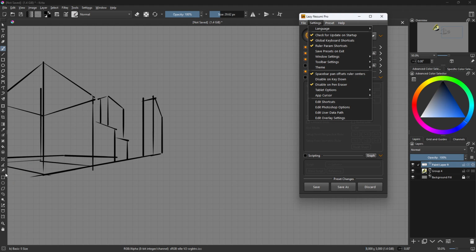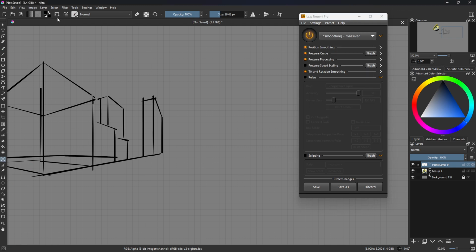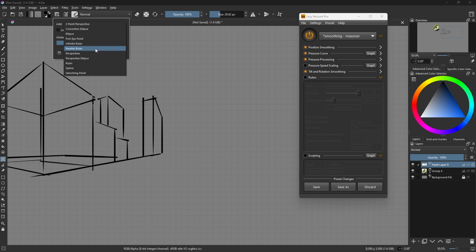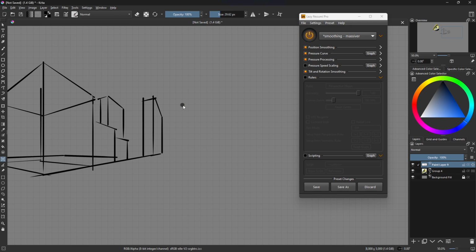You can set up a guide that does something similar. So you do drawing assistant, and we're going to use, not infinite ruler, we're going to use parallel ruler. We're going to click, hold shift and click, hold shift and click. So we can do things like this. Now, when I go back to my regular brush, you'll see we have more or less the mega crosshair now, kind of the same idea going on. But it's a little bit weird and counterintuitive to find that kind of a feature by using drawing assistance and setting up two lines in order to get that going. So it's just little things like that.